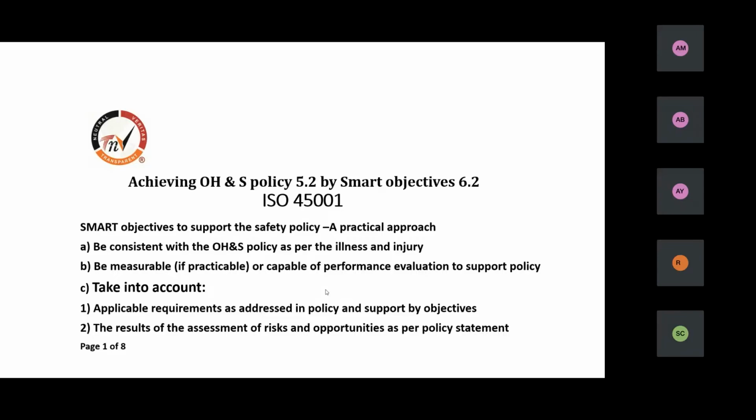So when we go into auditing, we have seen this many times in third party auditing. Why am I discussing it in detail? Because addressing policy with the support of objectives is the key for health and safety, illness and injury controls. That is the theme of the safety policy, to be achieved through the support of objectives. So in auditing, we have to be able to objectively see the requirements of the safety policy and support by objectives, not getting lost into other standards.